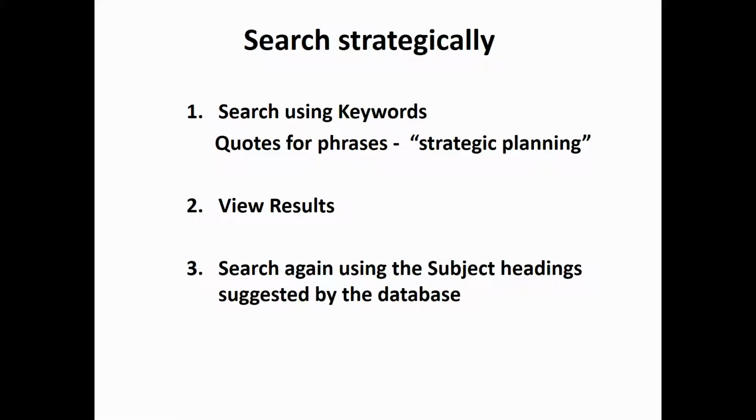You'll want to use keywords. You'll want to use quotations for terms that have more than one word, such as strategic planning. Once you put in your terms, view your results, look and find an article that looks perfect, and look to see what headings they assigned to that article, and then do the search again using the article terms that were assigned to that article to get more on your topic.